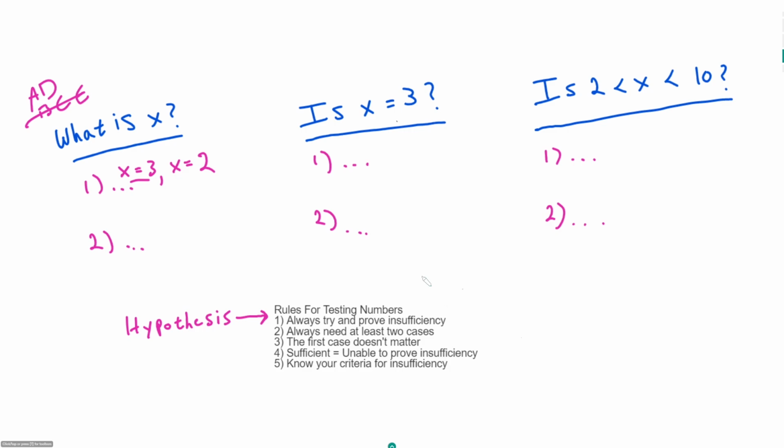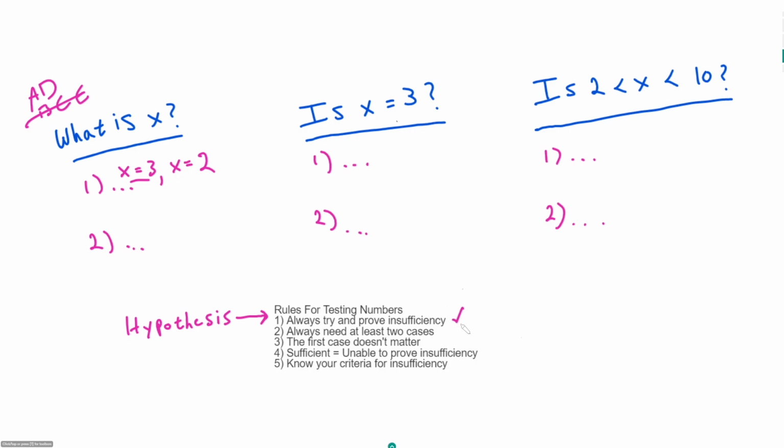And if you still haven't proven insufficiency, maybe choose positive fractions. And after that, maybe choose negative fractions. And then only if, no matter how hard you try, after trying positive integers, positive fractions, negative fractions, you keep getting values of X is equal to 3, then would I say sufficient. But I'd also remember that I really have not proven sufficiency. I have just sort of failed to prove insufficiency. That is the 4th rule of my framework here.